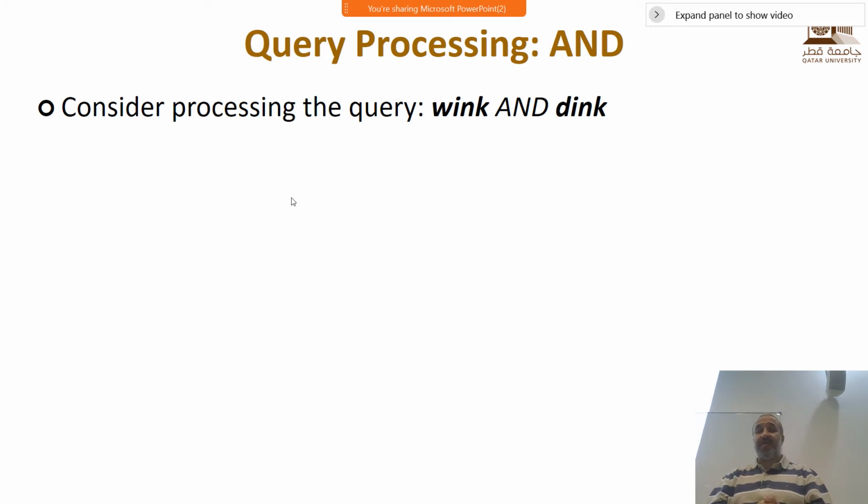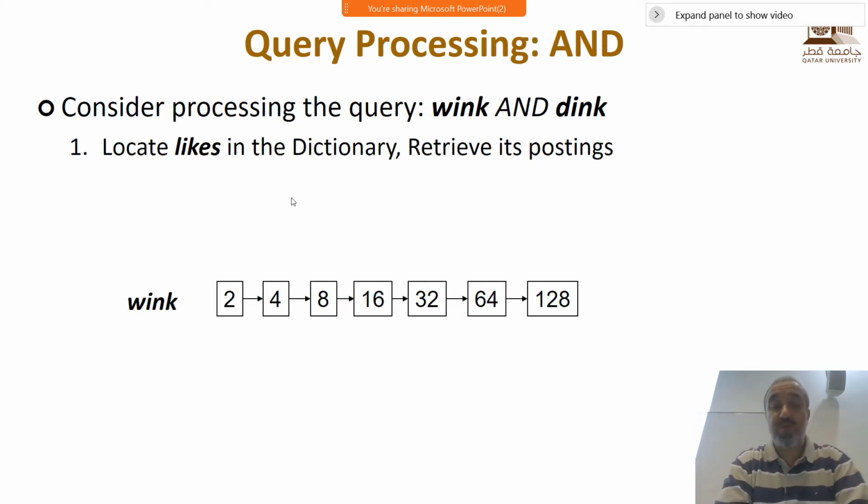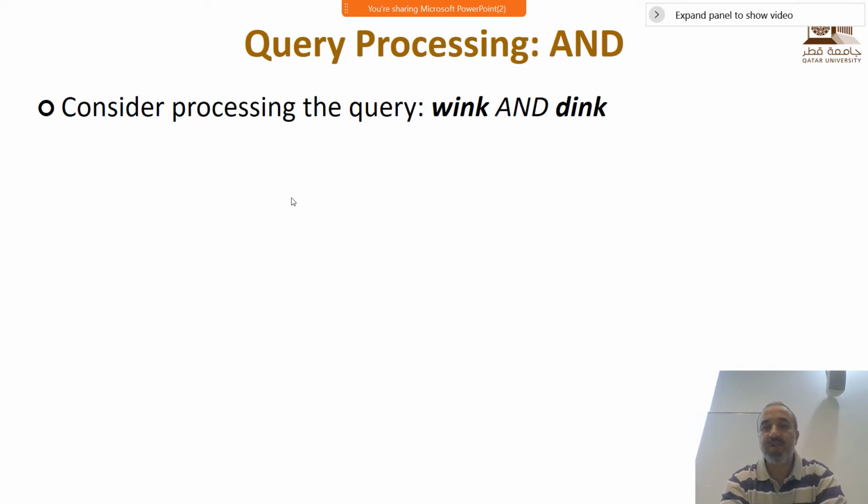Let's assume that we have a query like this: wink and not dink. Of course, it's drink, so that's a typo here. So wink and drink. We want to get back the documents that match this query, just the AND. How would we do that using the inverted index? What is given to us? We have the inverted index, and we have wink and drink. So the first step should be retrieving the posting lists of these two words. We'll get from the index the posting list for wink and drink.